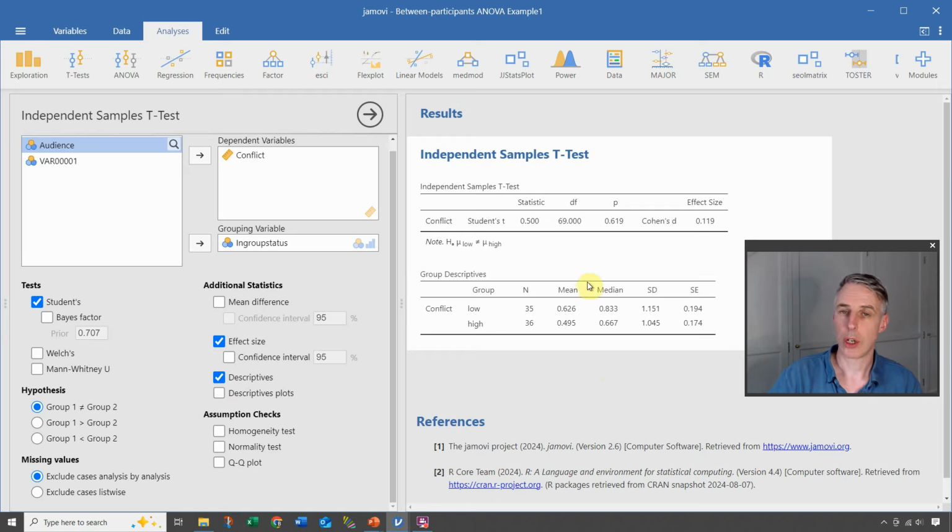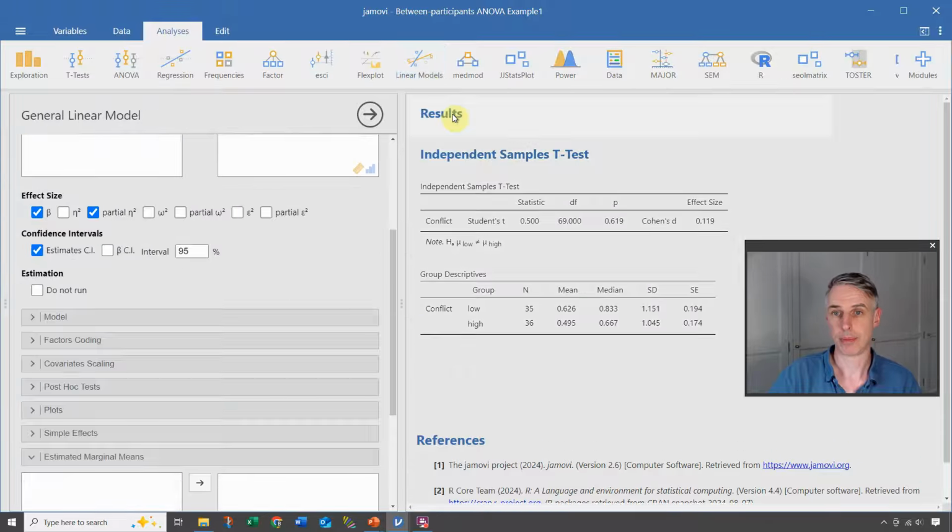Now I'm going to show you the same analysis using a one-way analysis of variance. But rather than going to the default ANOVA option from Jamovi, I'm going to go to the linear models option, which appears when you install, via the modules option here, GAMLJ 3. From this menu, I'm going to choose General Linear Model.